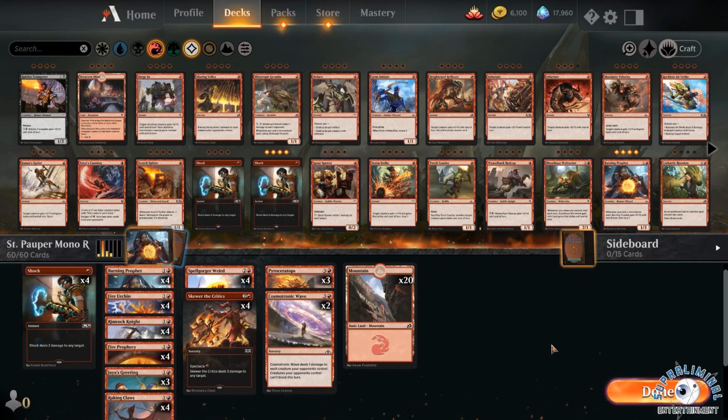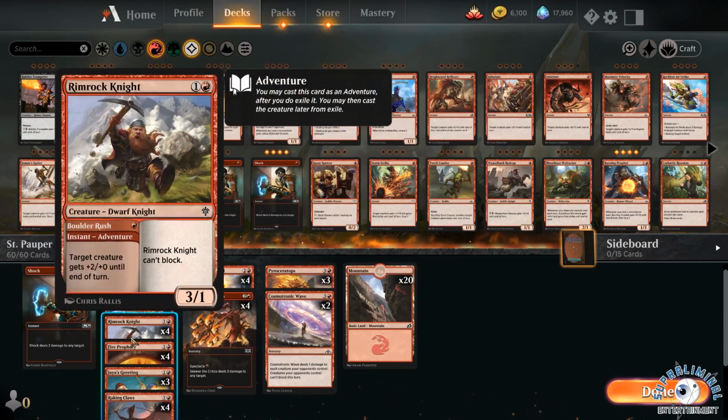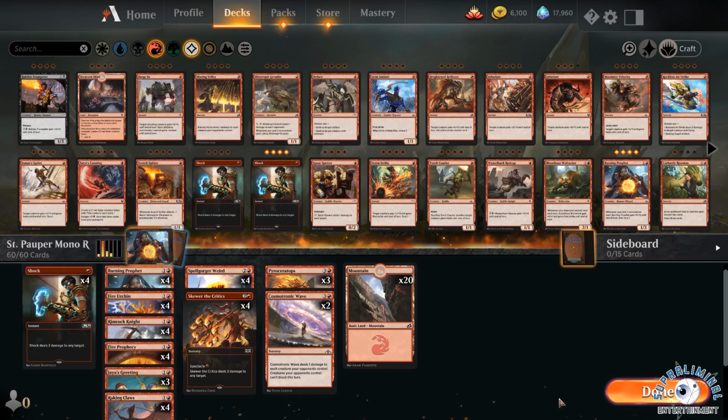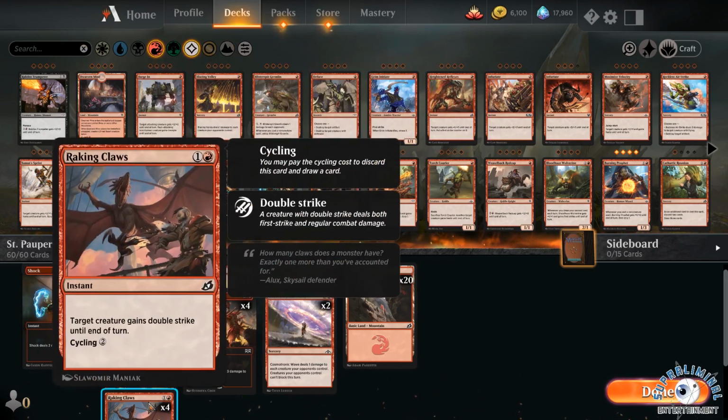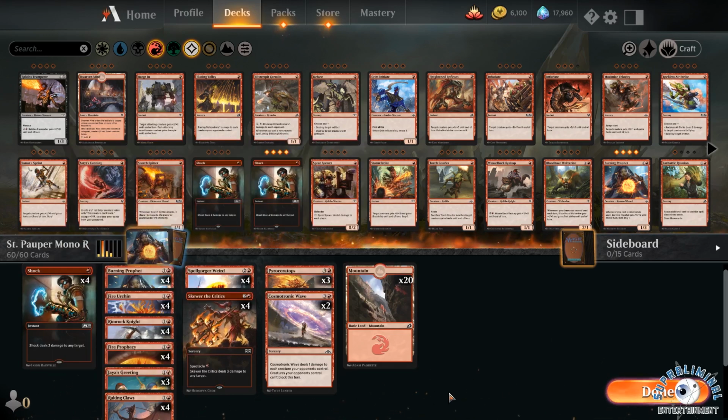It's very good. Hell, even just non-spectacle casting a Skewer the Critics is still good. Yeah, it's a removal spell, or it's 3 to the face for lethal. This deck can send a lot of damage upstairs very quickly. We have a few creatures like Pyroceratops as well as the Fire Urchin that have trample, so keep that in mind when you're using Raking Claws to give double strike. Double strike and trample is the real deal. Yep. So there's a lot going on.